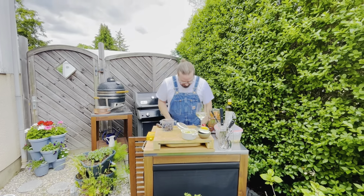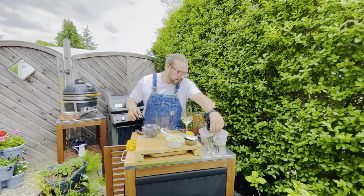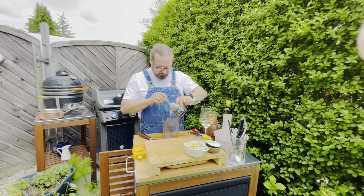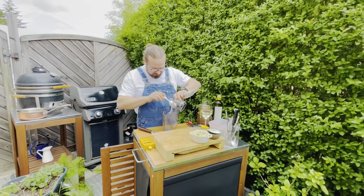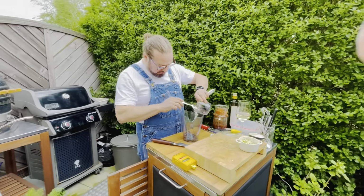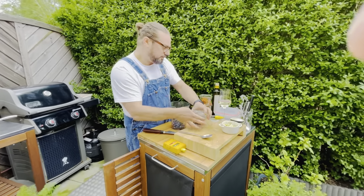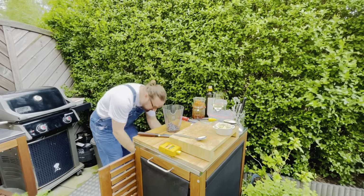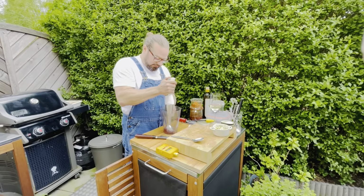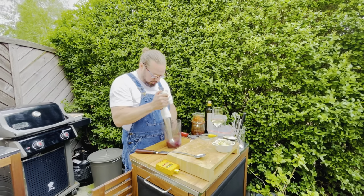So we're going to keep some of them off to the side for decoration. We'll take a good amount of them, and we're gonna puree them as well. We leave a little bit for our plating. Now, let me just take our hand mixer and puree our blueberries.